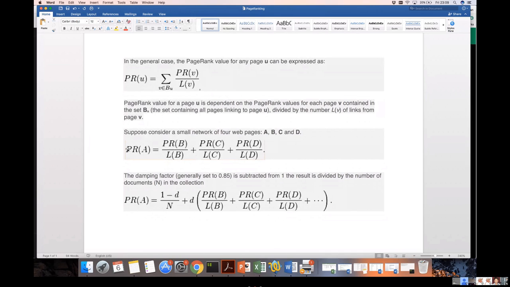So this is simplicity. The page rank of A equals the page rank of B by the total number of links of page B, plus the page rank of C divided by the total number of links of page C, plus the page rank of D divided by the total number of links of D. This is how it is calculated. And there are some variations of the same page ranking, where they add a small noise reduction factor.